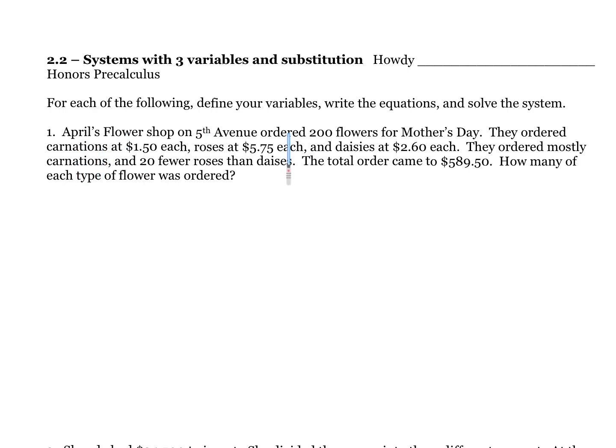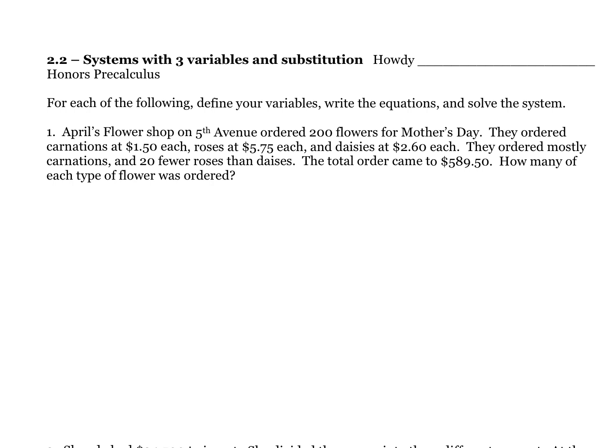We're talking April's Flowers. We're ordering 200 flowers for Mother's Day. They were carnations. They cost this much. Roses, daisies. They ordered mostly carnations, 20 fewer roses. Oh my gosh, the total came to this much money. How much of each flower was ordered? Whew, guys, we can do this.